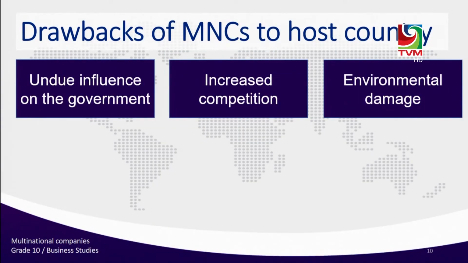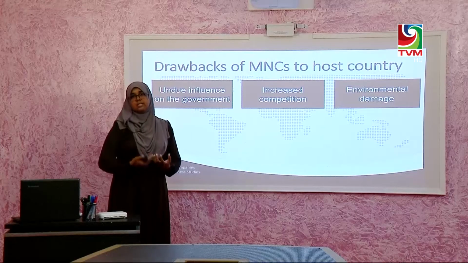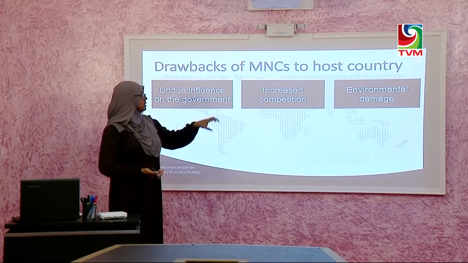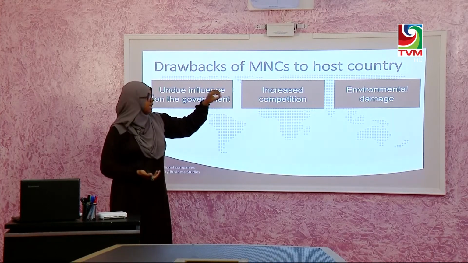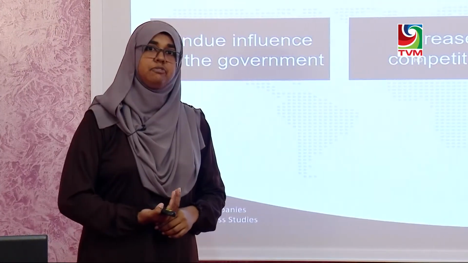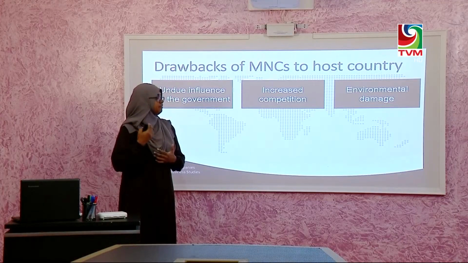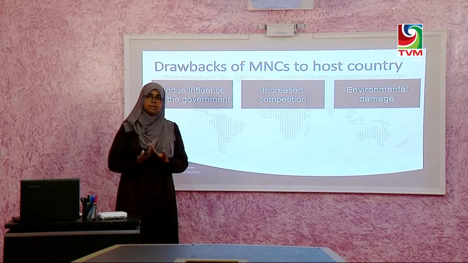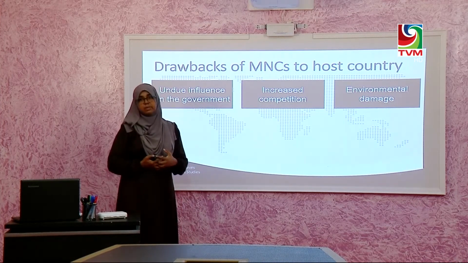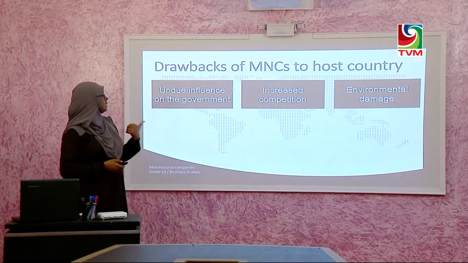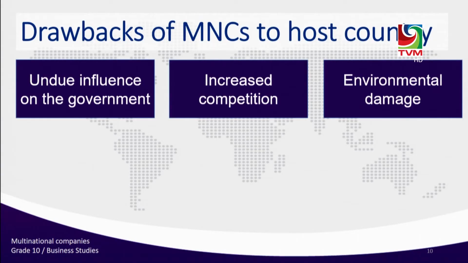Then environmental damage. So, there are several issues reported due to environmental damage from multinational companies. So, they may not be careful enough when disposing waste materials. They may not be careful enough when dealing with extraction of raw materials from the country. So, there can be several environmental damage due to these MNCs. Another environmental damage can be the pollution created. For example, noise as well as air pollution created can be a huge environmental damage.